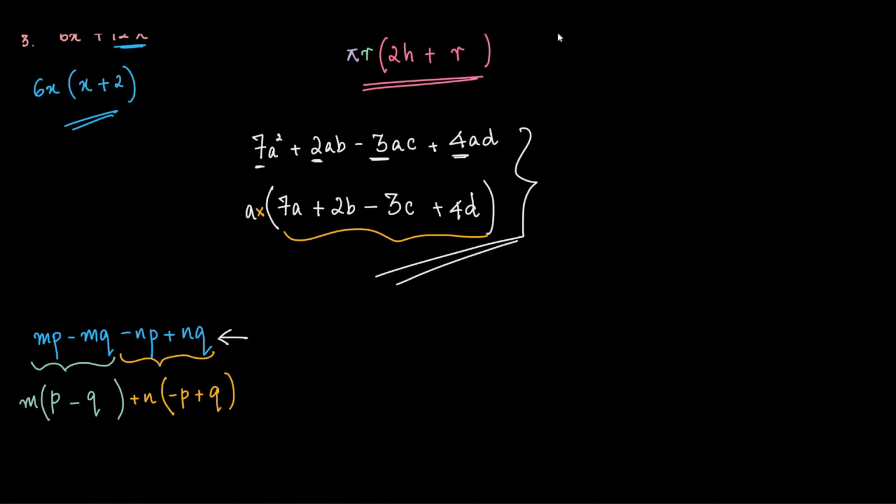So does that mean that this is the answer? Well, not really, because the idea behind factorizing is to be able to write down the algebraic expression as a product of 2 other expressions. So we have to express this algebraic expression as something times something. But what we've done here is express the same expression as something added to something, which is not the idea behind why we factorize. Therefore it cannot be considered a factorization, because the main purpose of factorization is to express the algebraic expression as a product of two other expressions.